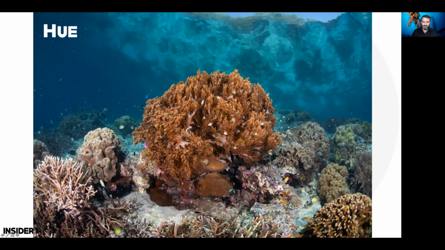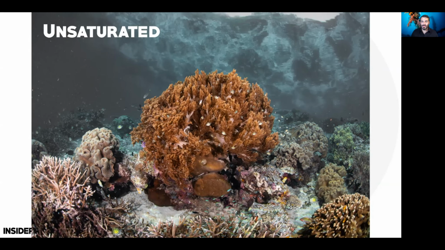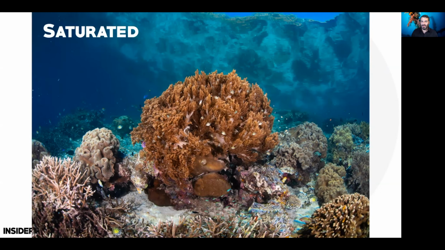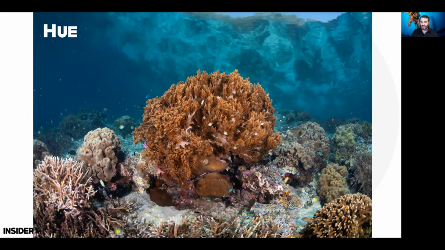And now watch what happens when I increase the saturation of my blues. If I go forward and backwards, you can see my blues are changing, but my orange of the coral is not changing at all. Right? And now if I would desaturate, you could see I can actually make all of the blues disappear. It looks a bit odd, but it just shows you what I'm doing. If you keep looking at the orange coral, you can see when I'm flicking between the different saturation levels, the orange coral stays exactly the same.